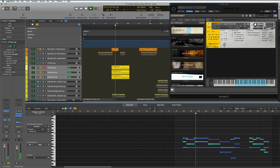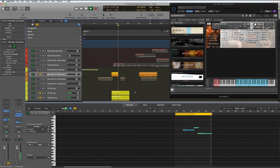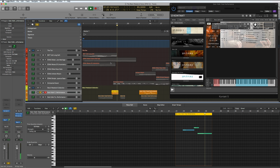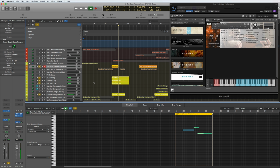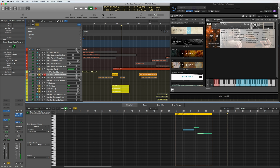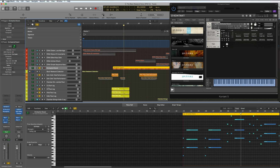Solo violin. And then the warm bass is coming. The bass of the chamber orchestra, again, it's very detailed and warm, and that's a lot on the bottom end. And the piano, I wanted to make it sound grand, even grander. So I put a lot of reverb on there. And also I've created here a bit of a delay channel for the piano.